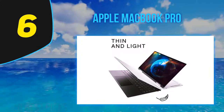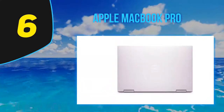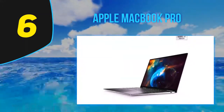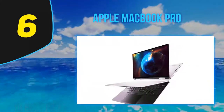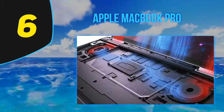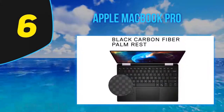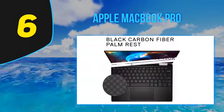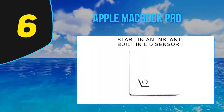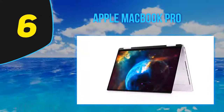While the refresh of the 16-inch model last year was more about revolution in form factor — with a larger screen, better speakers, and a new keyboard — in the case of the MacBook Pro 13-inch, the revolution is all about what's inside. The M1 chip offers drastically improved performance and battery life, while being able to run existing Mac apps, brand new ones, and iOS apps alike effortlessly. Combined with a competitive price, it's a real game-changer for a 13-inch productivity laptop. It's just a shame about the old design.